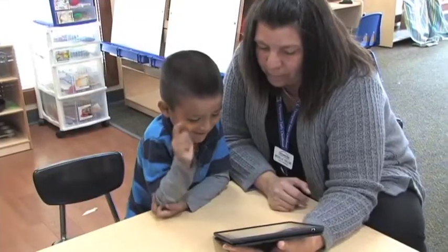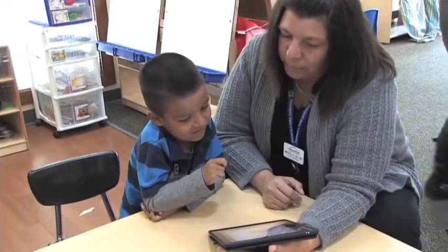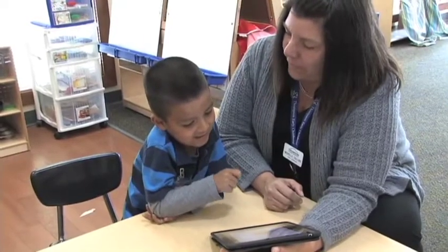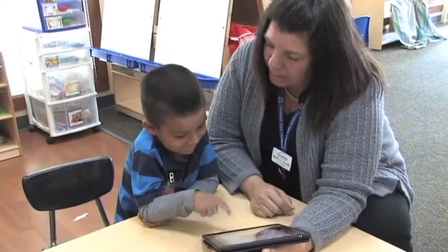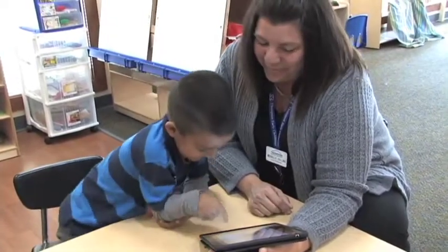We showed a picture and had our little guy say the word, and then I would help him repeat it either the right way or help him with some of those sounds if he was having trouble. And he probably sat there for 5 or 10 minutes and really was engaged and wanting to do it, whereas if we just told him to say a word, he wouldn't really want to do that. So if he can look at the picture and then push forward to go to the next one, he enjoyed that a lot more. Sometimes we're actually using the iPad as the communication device or to increase their language level.